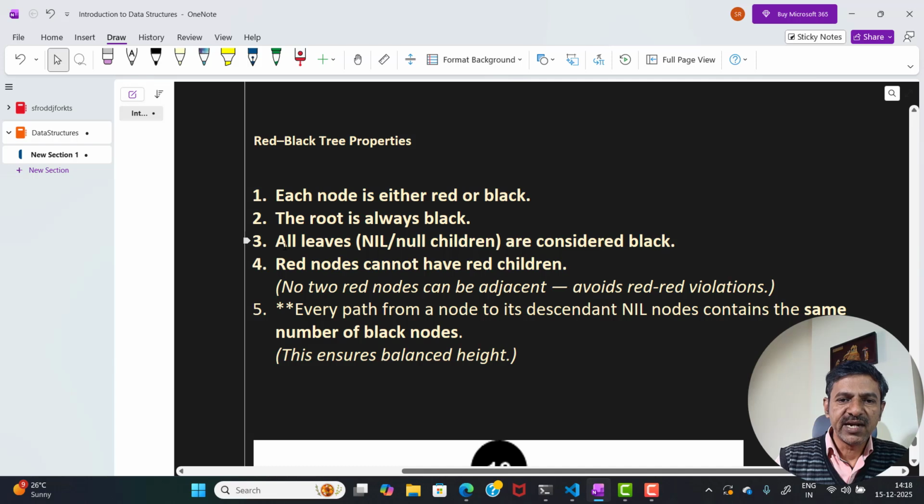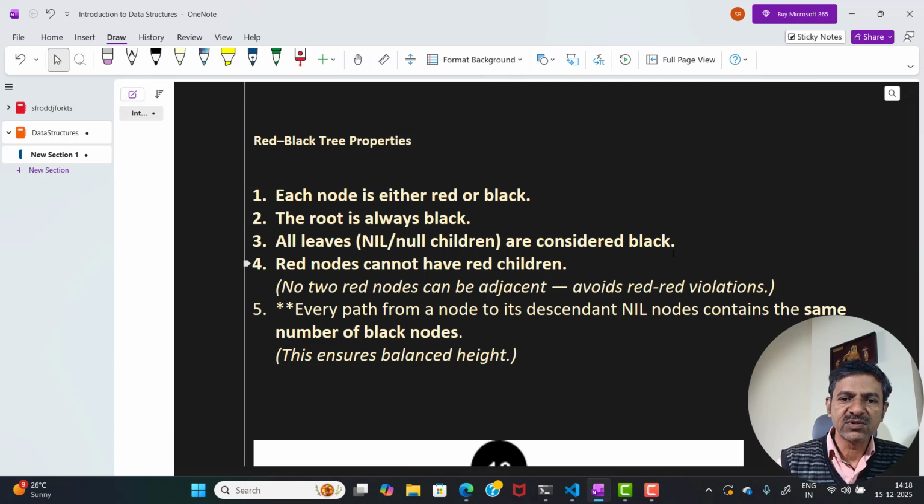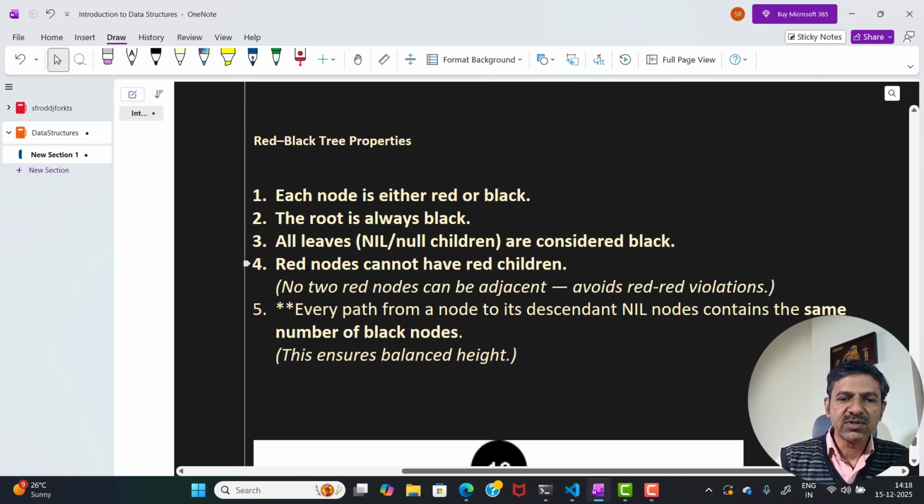Third, all leaf nodes, or the null nodes, are considered black. If the leaf nodes contain null, they are also considered black. Then the fourth important constraint: red nodes cannot have red children. You will not have two red nodes one below the other.